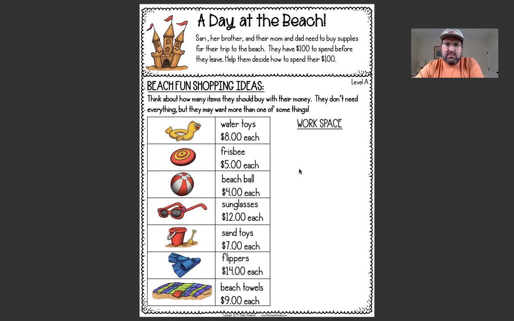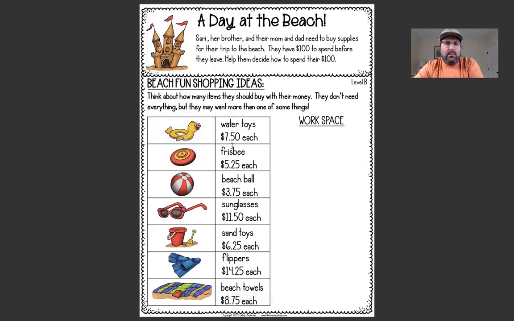This is your workspace over here. So this is the area to be working out, doing your work. That's where you do your work, in the workspace. All right, so that's what's happening here. And remember, on worksheet A, the dollar values just end in nice round even dollars, right? On B, we're going to have to pay a little more attention and remember our cents. Remember that we're adding up our dollars and cents, okay? So level B, worksheet B, is the exact same. The prices are just a little different. So that is up to you, okay? Same instructions. You still have $100 to spend. Help them decide how to spend their $100, all right?